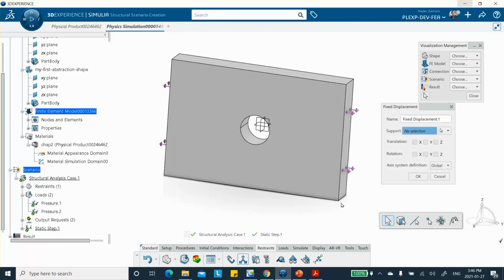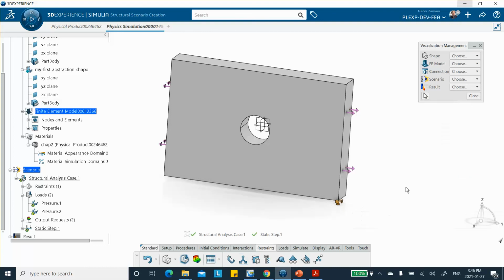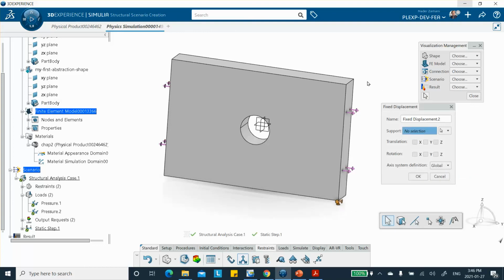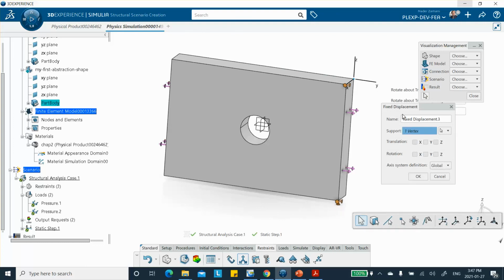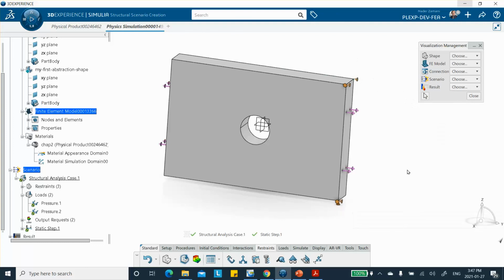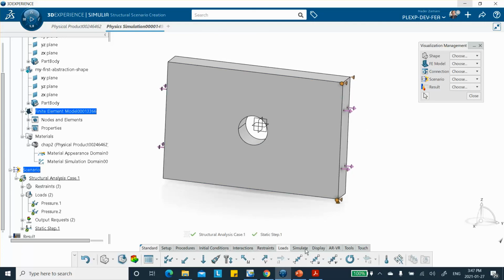This corner point was all three directions. This top corner point was in direction 1 and 2, for x and y. And this last one, that other corner point, was in direction y. This is called the 1, 2, 3 rule. Okay, that's pretty much it. So let's run it. Going against my own advice, I'm not going to check these things.